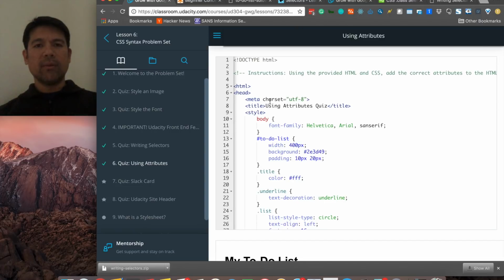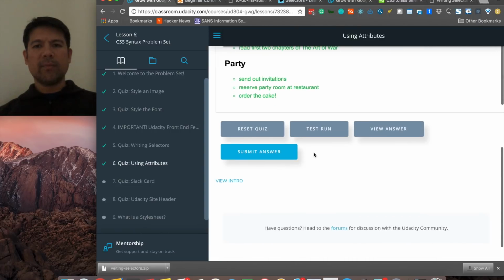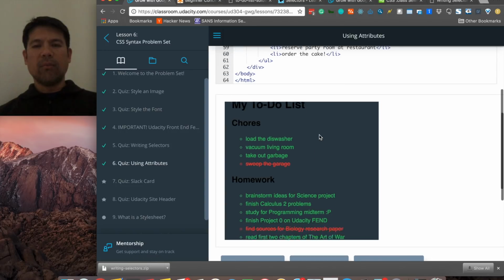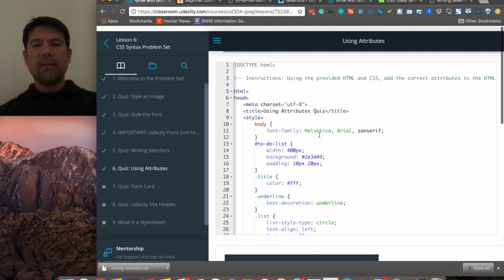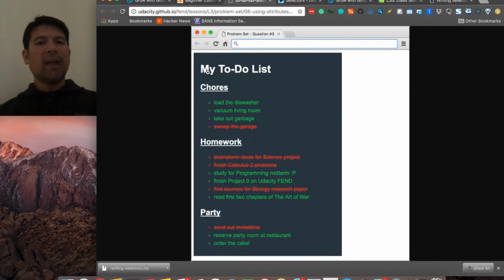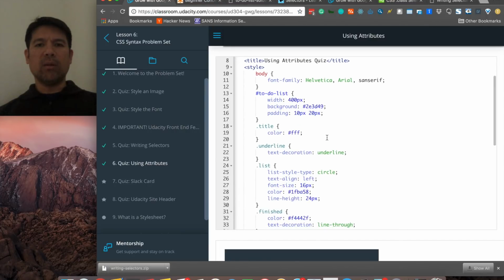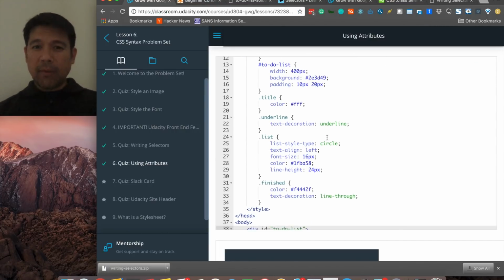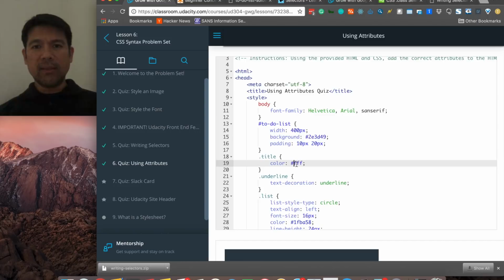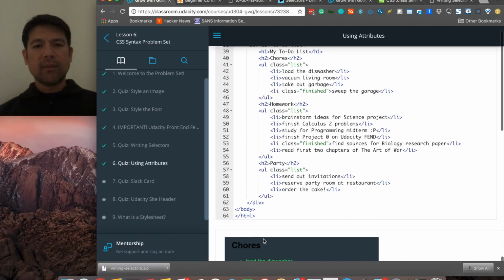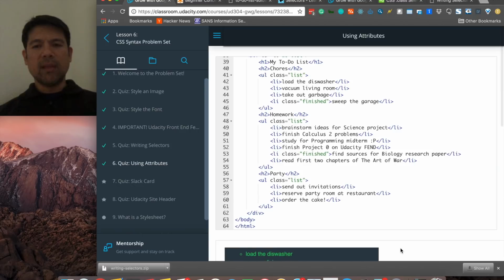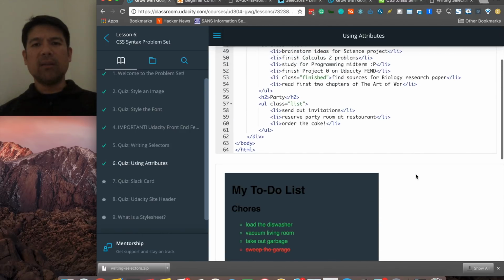Okay, so test run. Voila. Okay, and then what do we need to do? Okay, so these are actually white, and what is white? It's where all colors are there. So our list, so the title. See here, the title is FFF. Oh, okay, so let's see. What does it look like? So FFF is white, the presence of all colors.